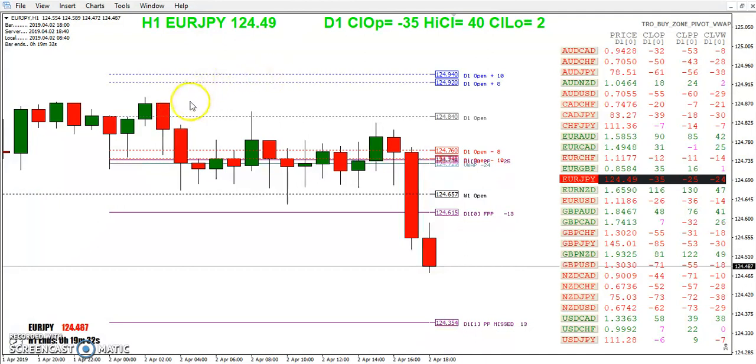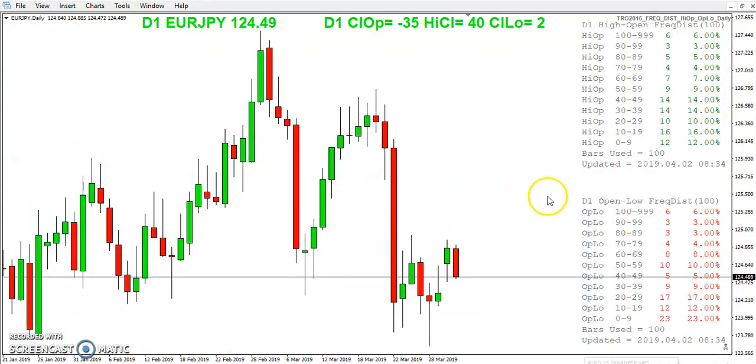From the high so far — the daily high right here — 0.58, the open was 0.55. So you only had a three-pip open-to-high. It never triggered the buy zone. That is why we have the buy zone 8 to 10 pips away — because we want to know there's a good chance it's going to go up there. So with the buy zone we're pretty much eliminating getting triggered in that area. We want to get triggered further out.